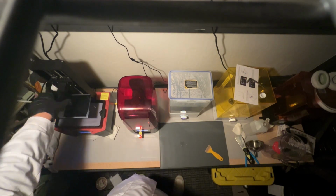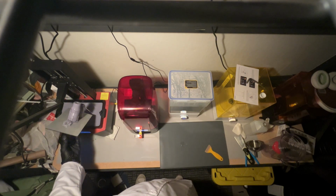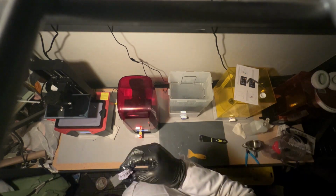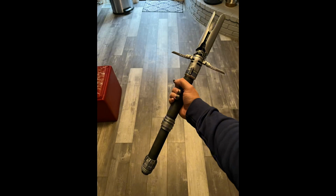I'm not going to lie, this is like four days later. I started new prints. I reprinted those middle parts of the lightsaber. One of the prints still didn't work out, and I think that's the last part of the lightsaber that I need. I've printed pretty much all of the parts at this point, except for a couple, but for the most part, everything is in that little wash station. I know you're probably not supposed to put every single part in the wash station at the same time, but it's fine.